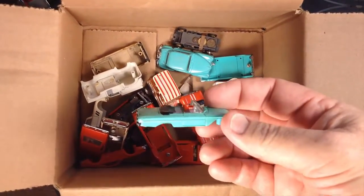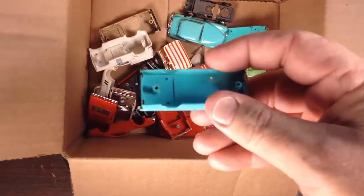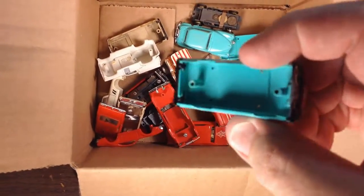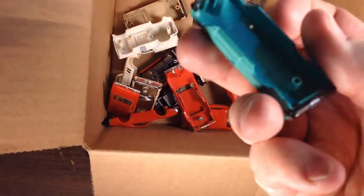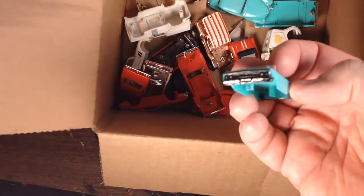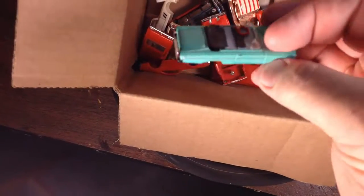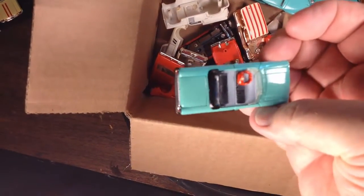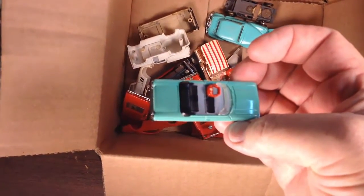It's the Galaxy guys, the convertible — missing a head. The back screw post looks like it's got a crack, not sure about the integrity. The front screw post has a little bit of a crack too. But the front bumper and the back bumper look good. Other than the screw post and the head, it's in good shape. Really like that turquoise color.